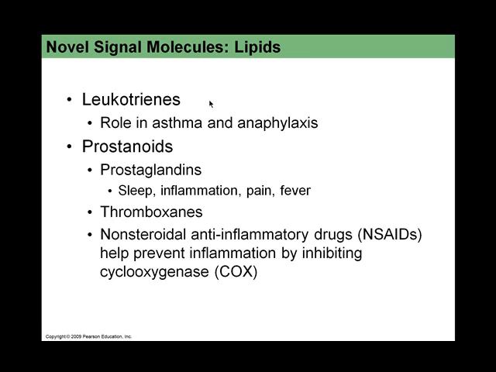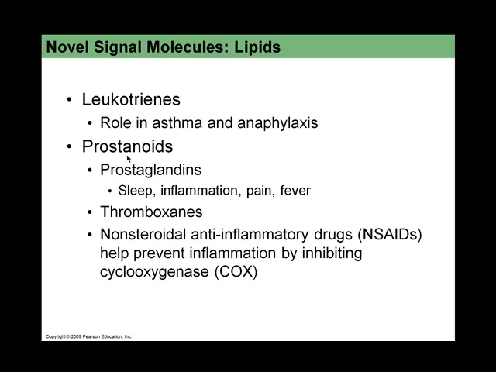Because we have these in our body to help us respond normally to environmental challenges, and when the response is inappropriate, then you have asthma and anaphylaxis. Leukotrienes do not exist simply to generate asthma and anaphylaxis. They contribute to normal inflammatory responses that protect us on an ongoing basis from certain types of environmental challenges.